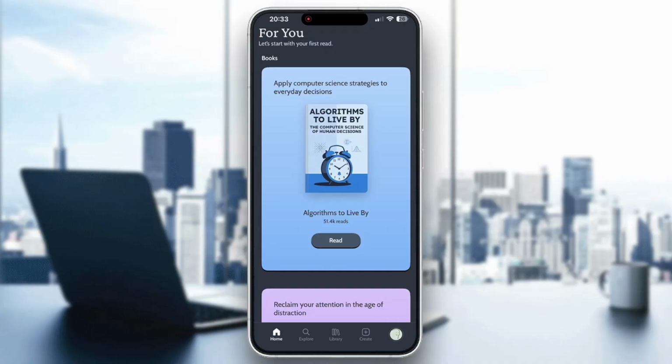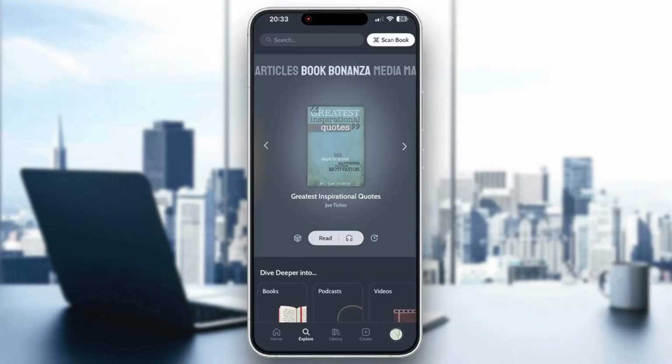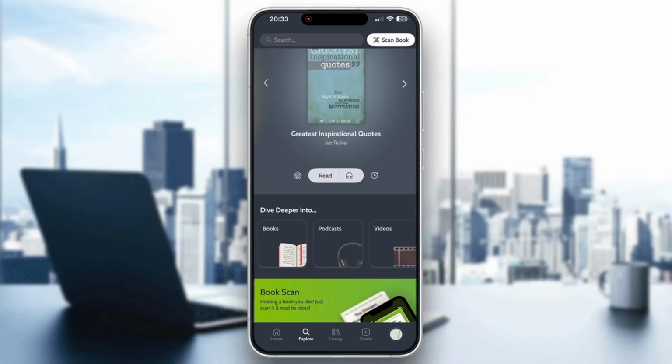So guys, once you open up the main page, right here at the bottom of the screen, you're going to be able to find the section with all the options such as home, explore, library and so on, and from here we can get started using the Explore tab. If you click on Explore, it's going to take you to this new page from where we can get started with scanning a book that we have, but what we can also do is scroll down a bit and start exploring and finding new authors, new books, podcasts and so on. They're going to help us find new stuff we can read right here in Deepstash.